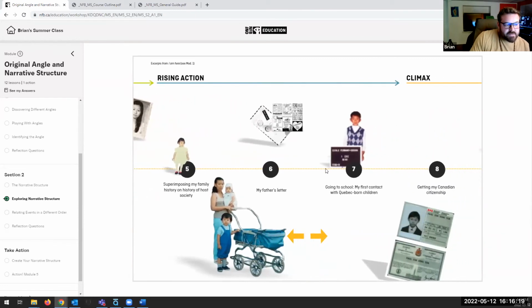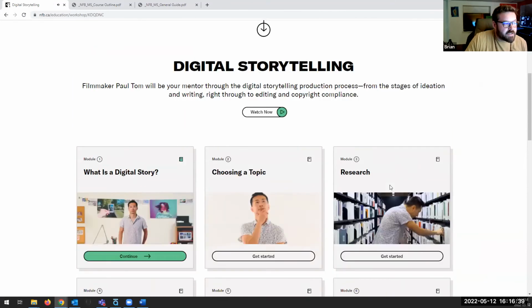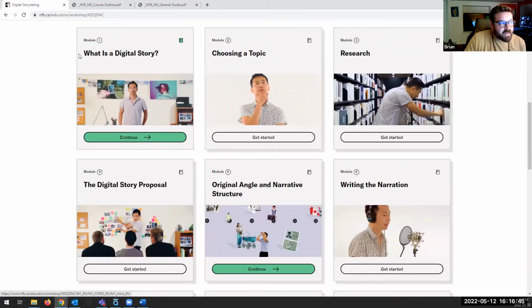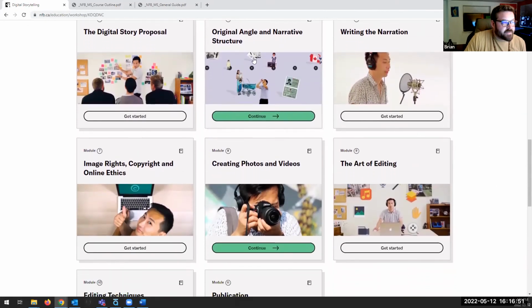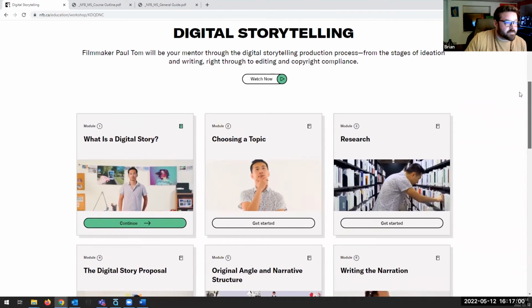Okay, so this is just an interesting way for students to learn more about elements that were used in Paul's story and the reasons he used them, as it's connected to his narrative structure. I'm just taking note of the time here, and I want to make sure that there's enough time for questions. So I'm just going to hop back to the digital story front page where we have the rest of the modules. We only really looked at module 1, pretty much the whole thing, and then we did 2 activities in 5 and 8. So you can see how much content there is here and how much there is to explore and maybe start doing in your classrooms.